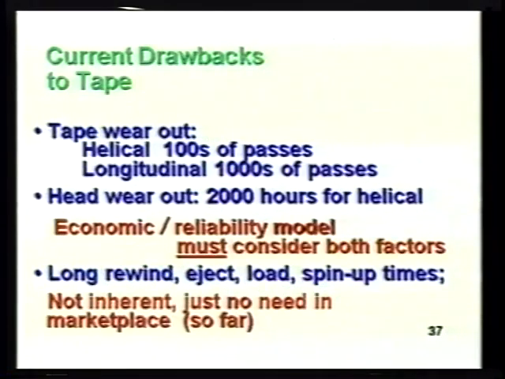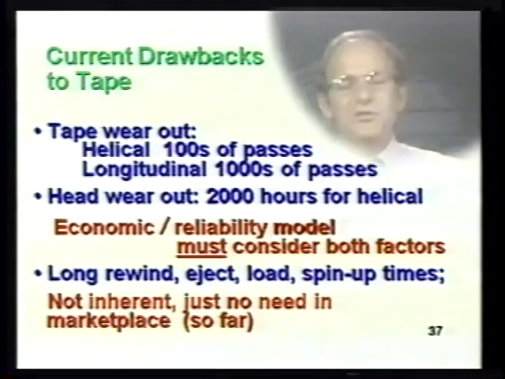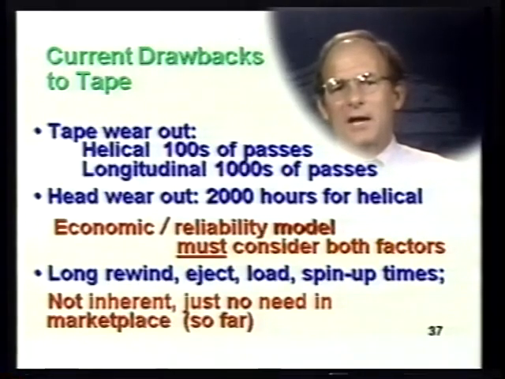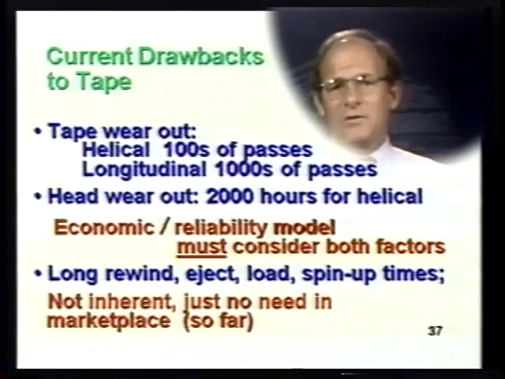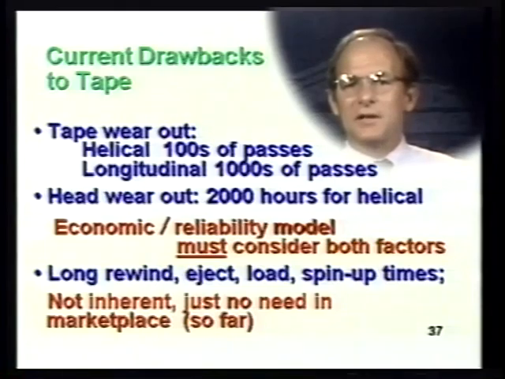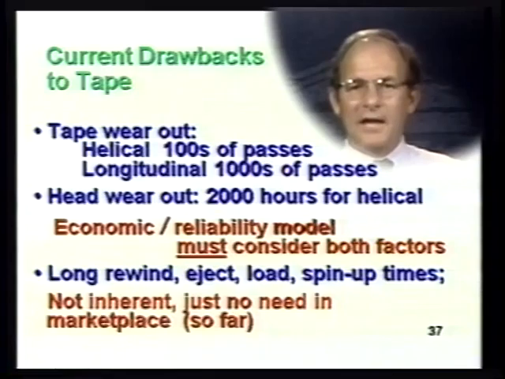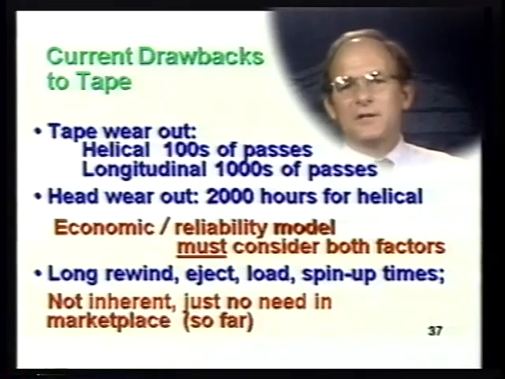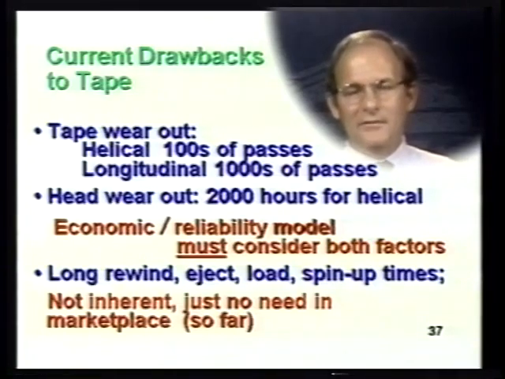But we've learned a few things that are disadvantages of these tapes. First of all, they wear out. Helical scan devices move very rapidly over the tape, so the tape can wear out more quickly. Even longitudinal tapes can only have thousands of passes. Moreover, the heads wear out as well. So those are some disadvantages of that technology. Your economic model has to factor in the advantages of helical scan tapes, and you have to subtract out the fact that the tapes wear out and the heads wear out. But when you have a factor of 100 advantage, that's a serious advantage.